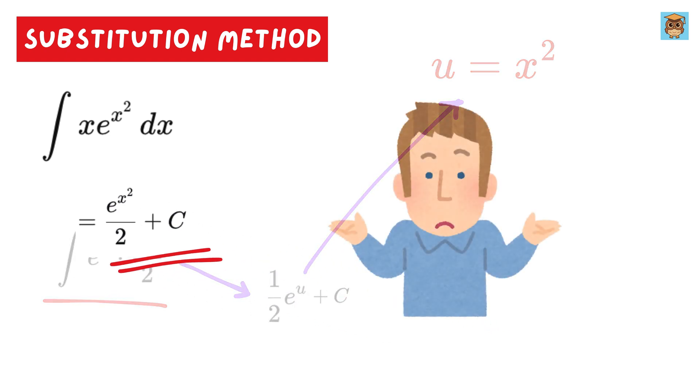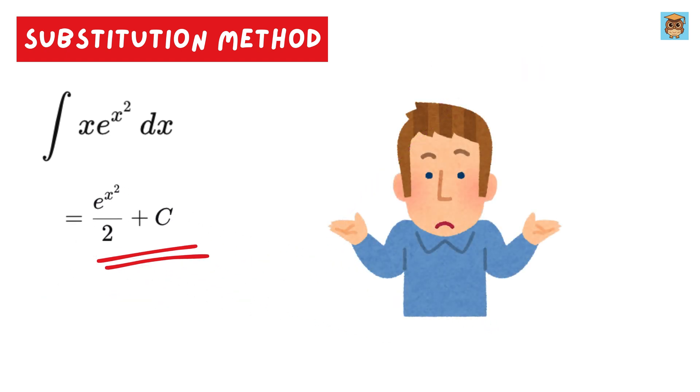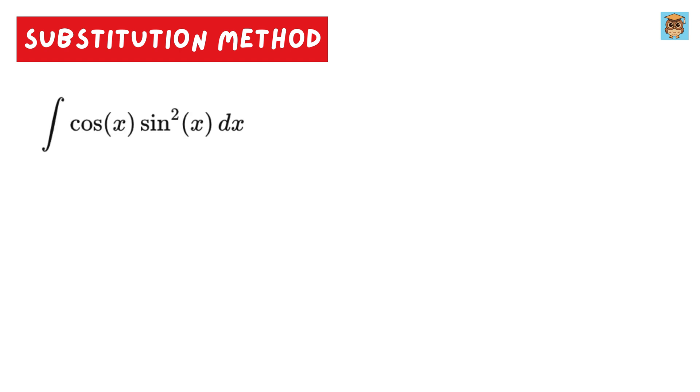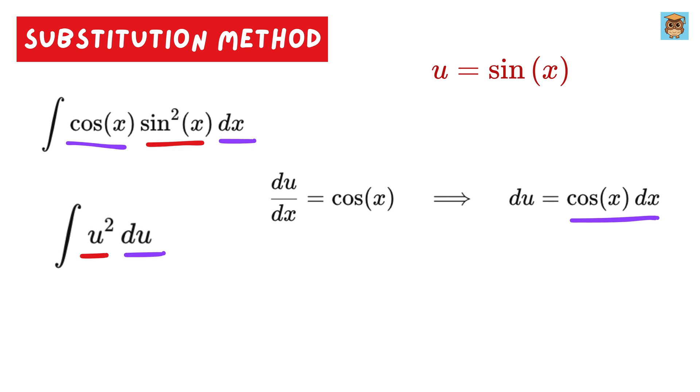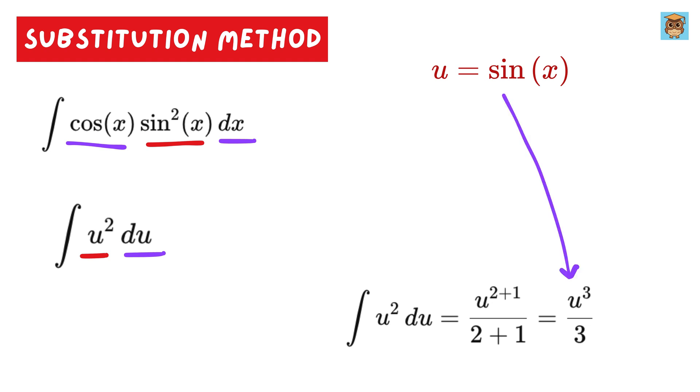And that's it. By the way, if you are unsure of whether the answer is correct or not, you can just differentiate the answer, and if that is equal to the function inside the integral, then we are on the right track. Now let us involve some trigonometric functions. Solve for this integral. Again, don't scratch your head and please use substitution. Let u equals the sine of x. So du over dx equals cos x, right? Thus, du equals cos x times dx. And look here. This is what we need. So this integral becomes u square times du, whose integration is simply u cube over 3, isn't it? Thus, our final answer will become sine of x whole cube over 3. And don't forget to add this c. Adding this c is such a pain to remember.